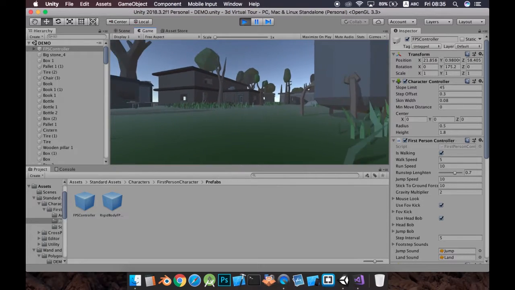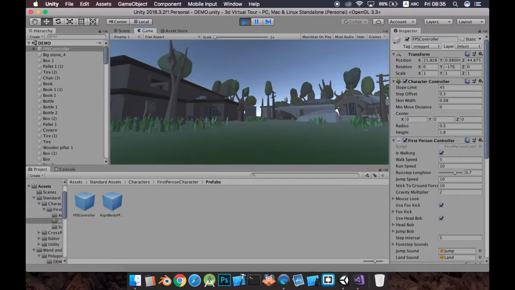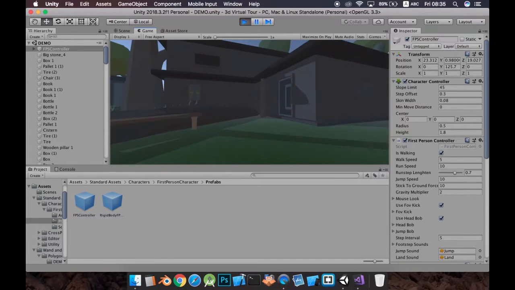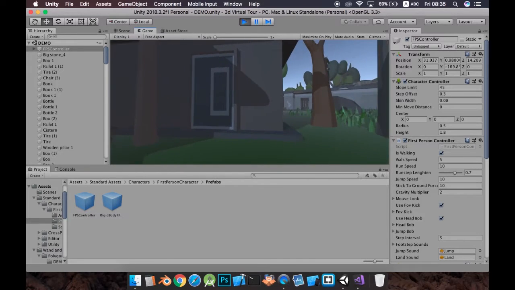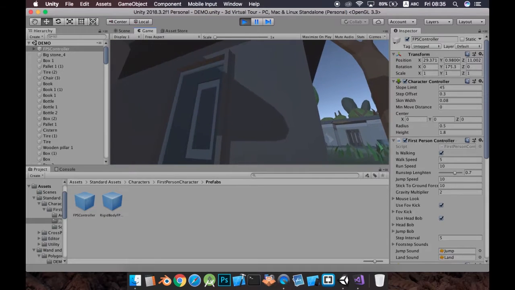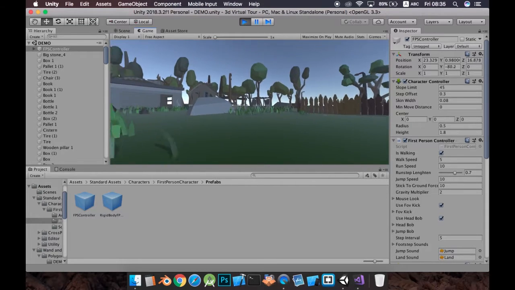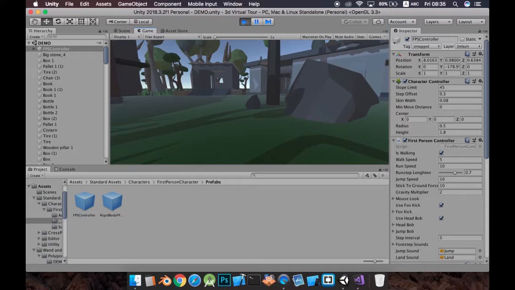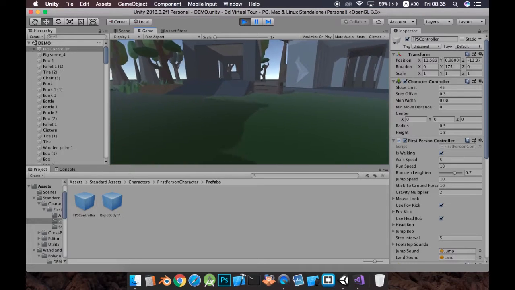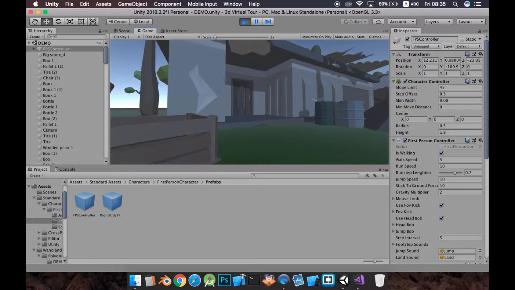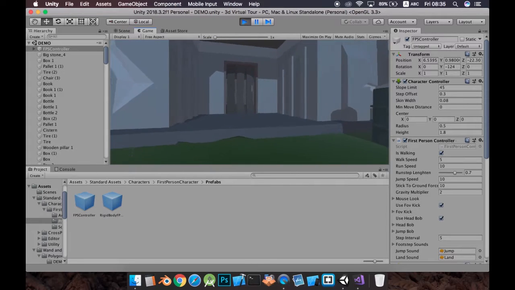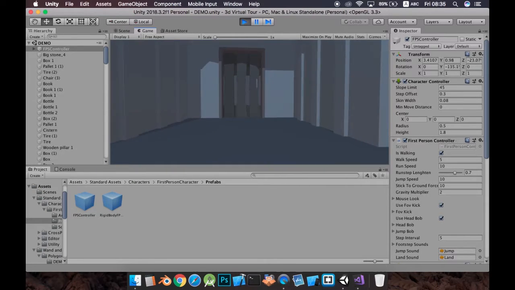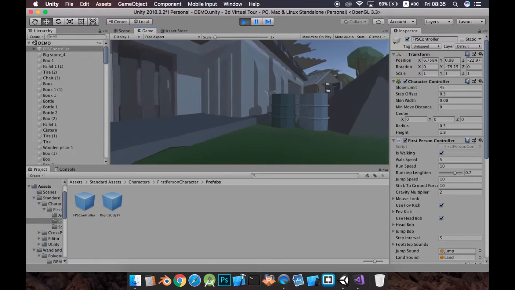Not move into the grass. I think it is nice. We can explore this new world. Well, in this example, we are using free assets from Unity Asset Store. You can create your own assets, your own objects and environment, and you can place it here into Unity and you can play around with it to create your own virtual 3D tour.